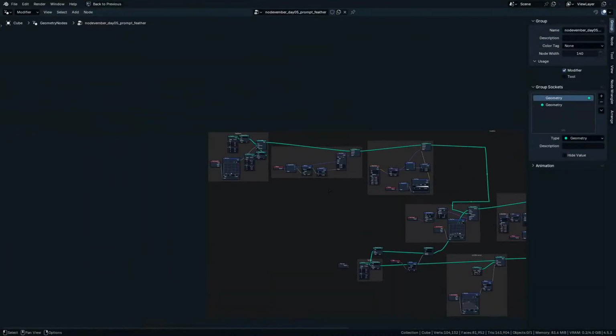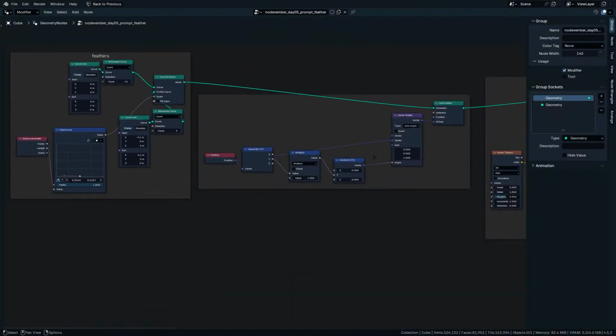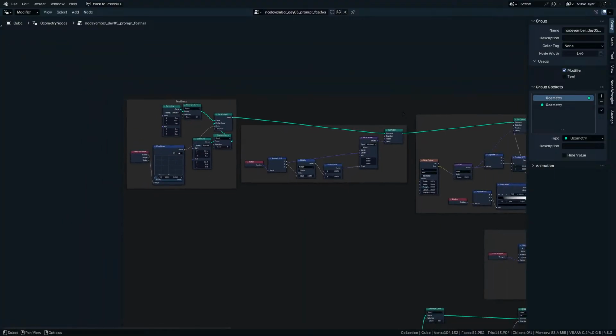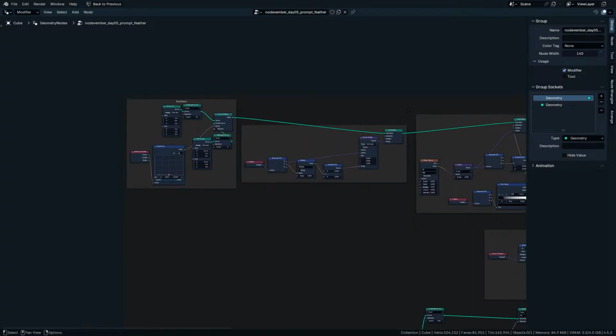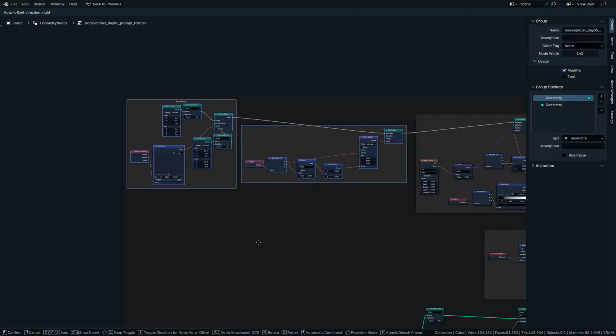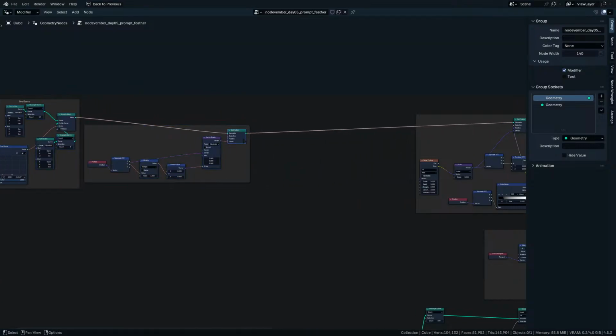I thought I finished. I really thought that I have finished. But I haven't. What a shame. Now I need to move these side again. Actually, now that I'm thinking, I can just select all of these.